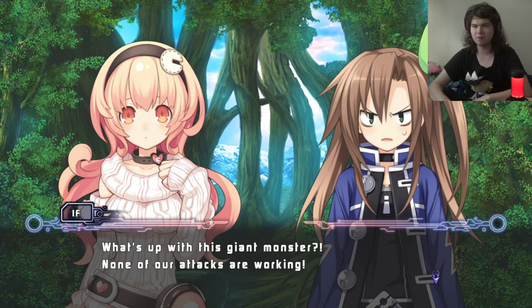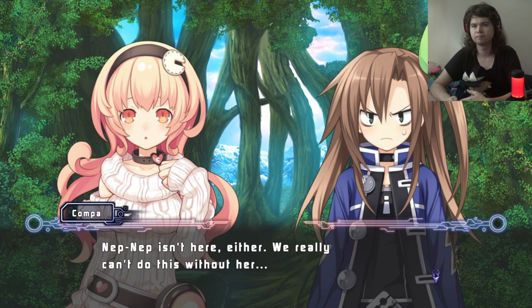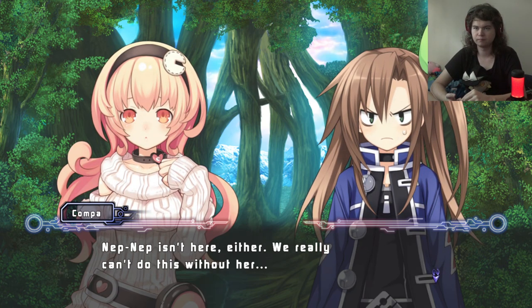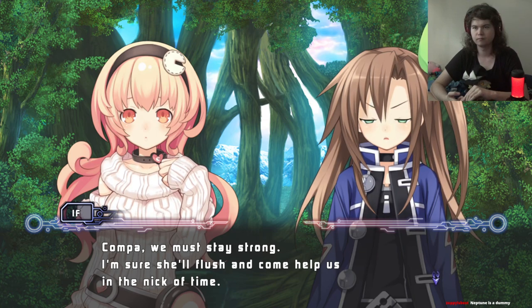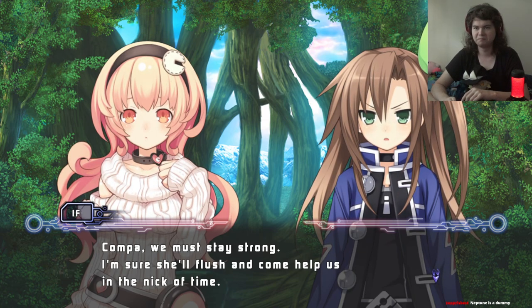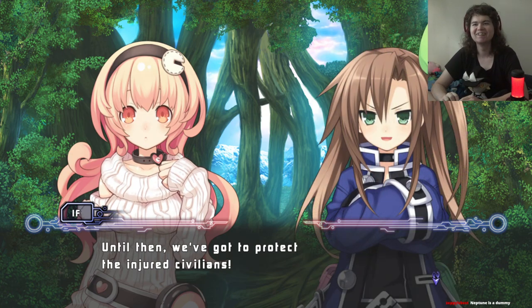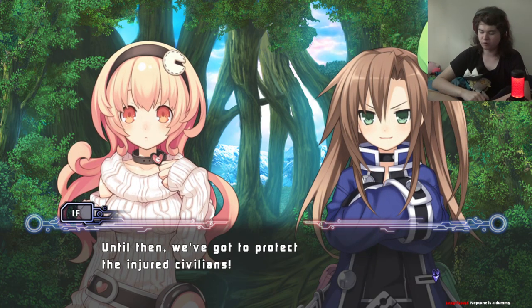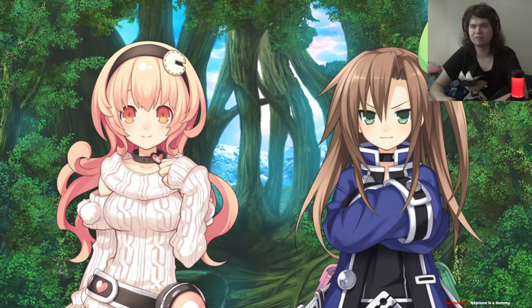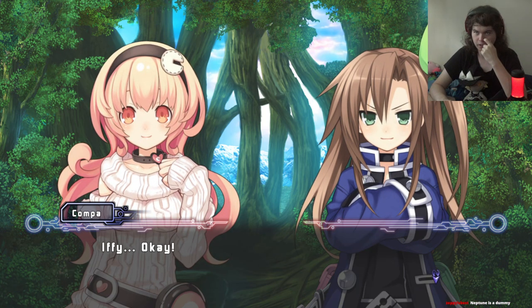It's a serious moment, and Neptune's out of toilet paper. Nep-Nep isn't here either. We really can't do this without her. Kampa, we must stay strong. I'm sure she'll flush and come help us in the nick of time. She'll flush. Until then, we've got to protect the injured civilians. Honestly, that makes Neptune more relatable. She is stupid. Iffy. Okay. We're gonna duel this monster with just Kampa and Iffy?